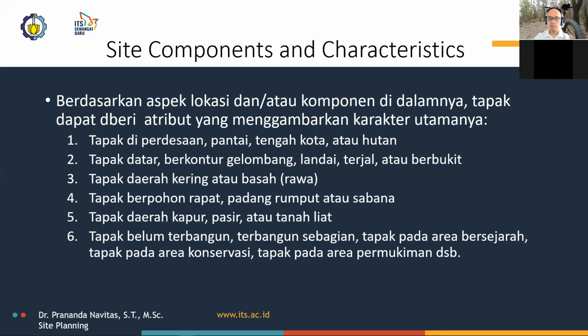But for example, it could be a rural site, it could be a coastal site, it could be an urban site, or even a site situated smack dab in the middle of a forest. Or you could say that it's relatively flat, it's got rolling hills, it's not that flat but it's not that steep either, it's a very steep site, or it's a very hilly site. So these are the terms that you would use to describe a site.